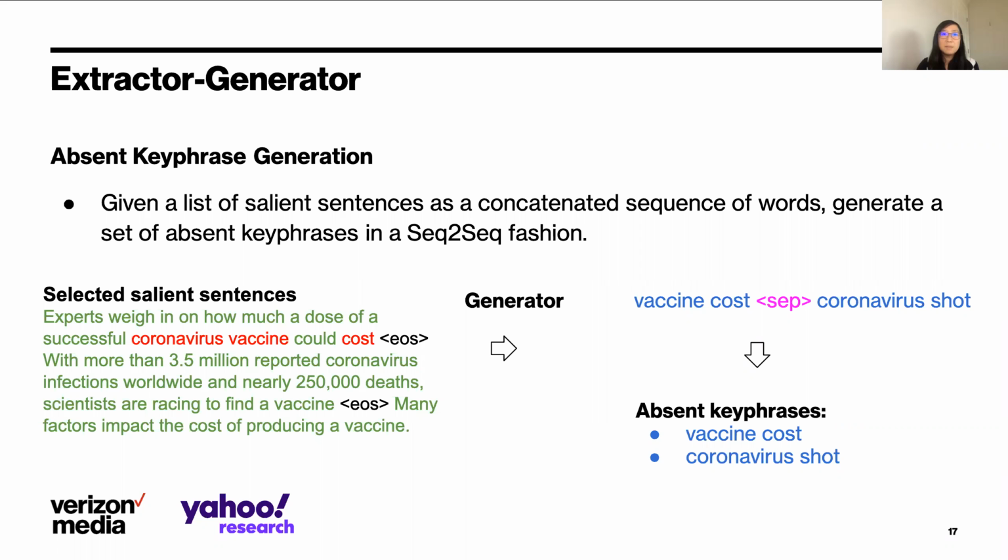I think it depends on the word. If it's a word that appeared in the vocabulary, I think it's possible that a synonym would be generated. But if it's a brand new word, then it's unlikely to be generated, and it will only appear in the target keywords by the copy mechanism. So it depends on what the word is. If it's a common word, or something already in the dictionary, then it's likely to be generated. It can generate the synonyms.